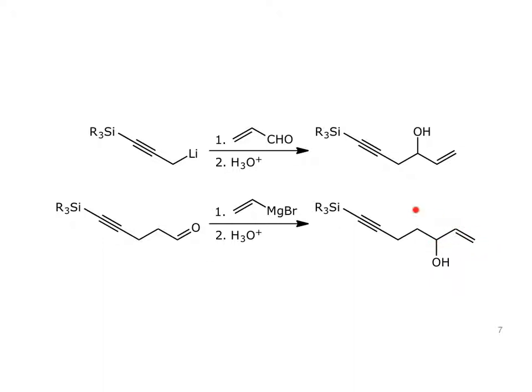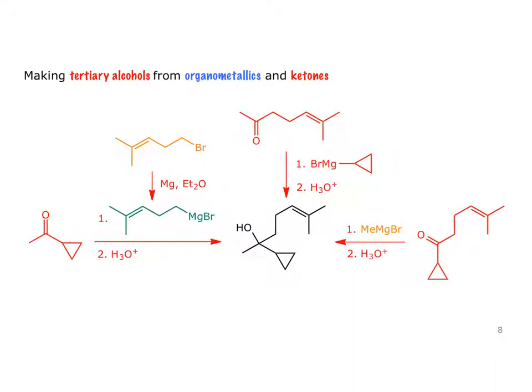So here we've added the vinyl group using vinyl magnesium bromide. Here we've added this group to that aldehyde. So here's the group we've added using the corresponding organolithium. So secondary alcohols have typically two possible synthetic pathways to their formation. Tertiary alcohols, at least in theory, have three possible synthetic pathways that can be used to make the compound.